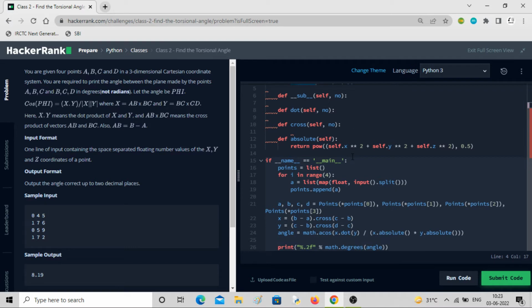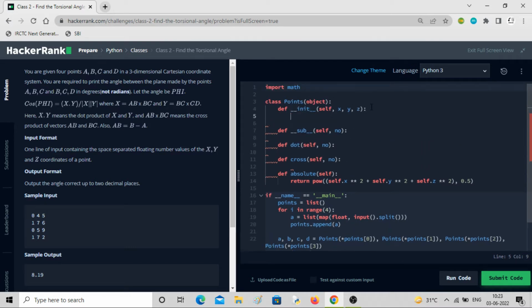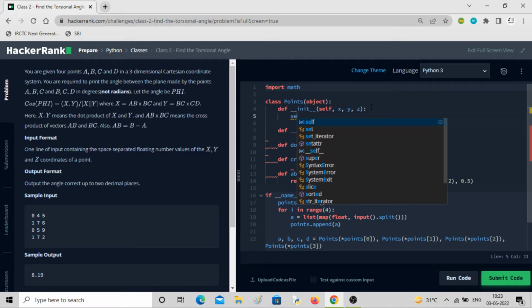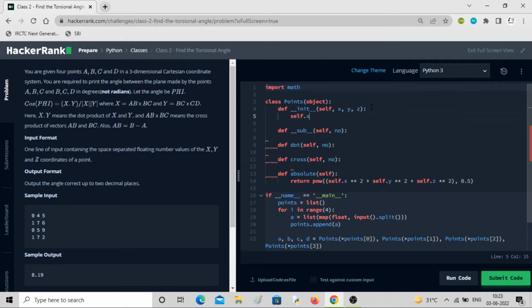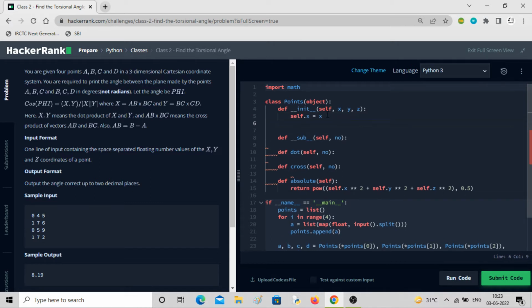Right now, what you will be doing here is storing, meaning assigning values. So what I'll do, self dot x is equal to x, and you can call it anything, but I'll keep it self only. Self dot y is equal to y.